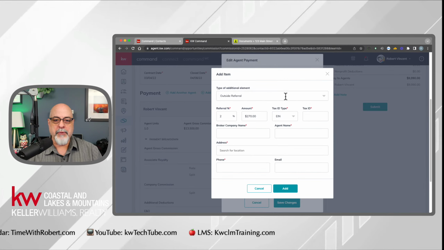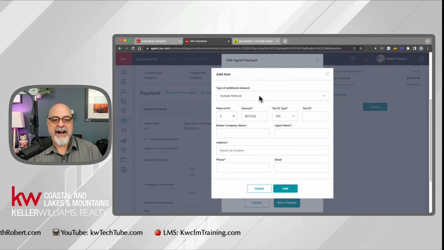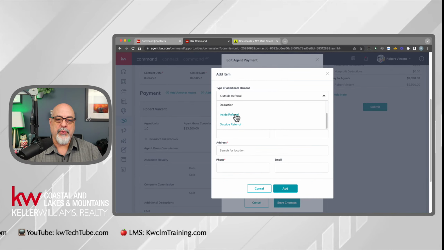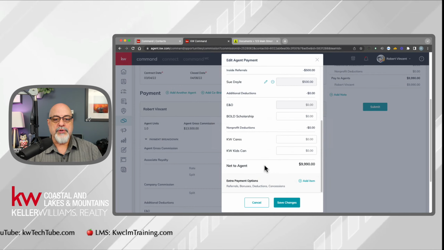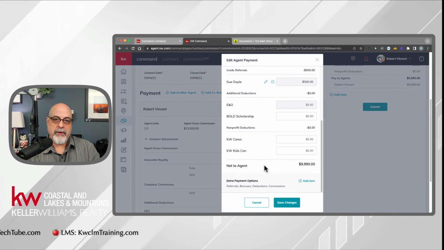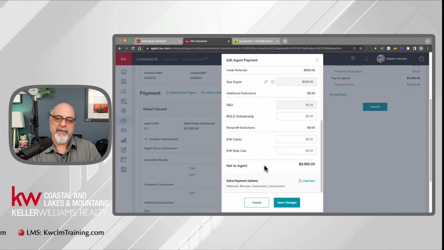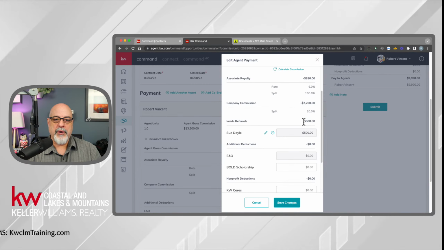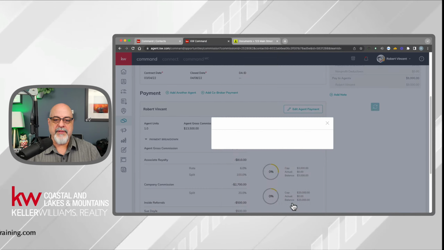Now I'm not going to complete this information here because I don't have it, but notice that an outside referral uses a tax ID number, whereas if I switch over here to an inside referral, you just drop down and search for the agent. So you're taking your portion of this deal and giving some of that directly to the referring agent. I'm going to leave in the inside referral here and remove the other. There it is, 500 for Sue. We'll leave that there.